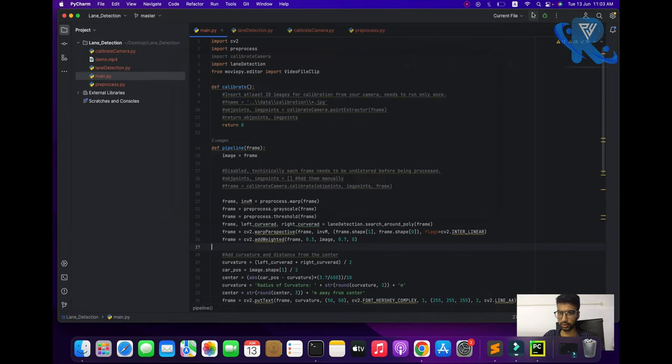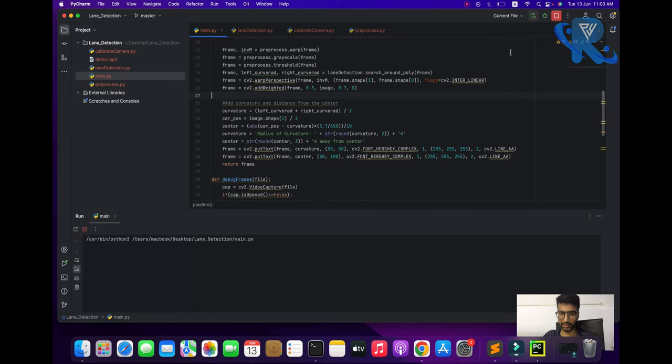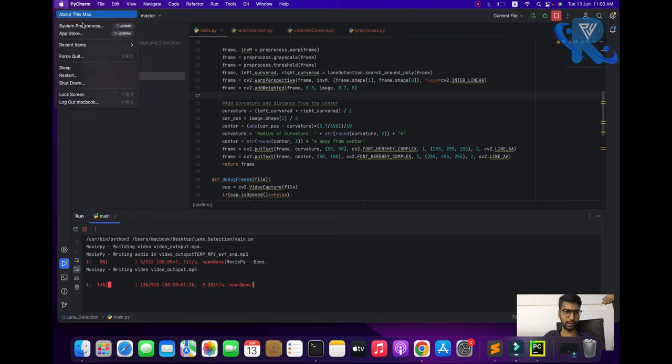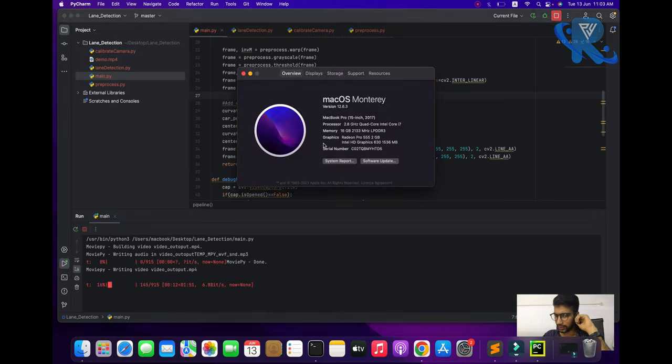So let's go on. Just press the icon of the main file. Our main file will work. So creating one video within seconds. It's not taking much time, but it depends on your laptop, and you can see my laptop configuration. You can easily use it on Windows, Linux Mint, and Mac machines. So just focus on your dependencies and step by step working.